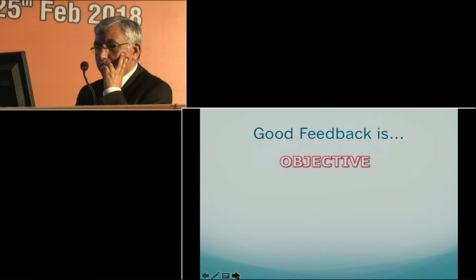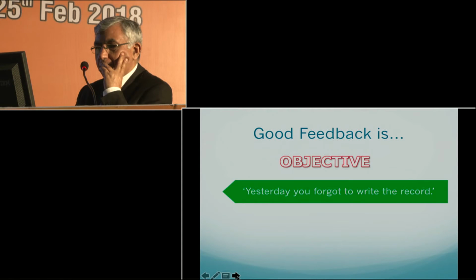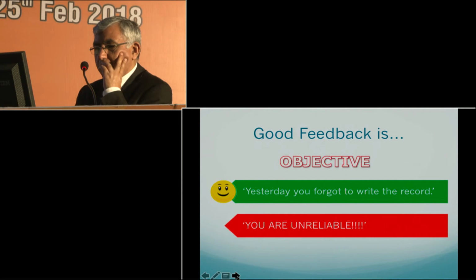Feedback also has to be objective, focusing on the action and the behavior, not on the person or on general statements. This is an example of good feedback: "Yesterday you forgot to write the record." That's something objective, a piece of information, a fact. Instead of "you are unreliable." That's describing the person. It's not good feedback.